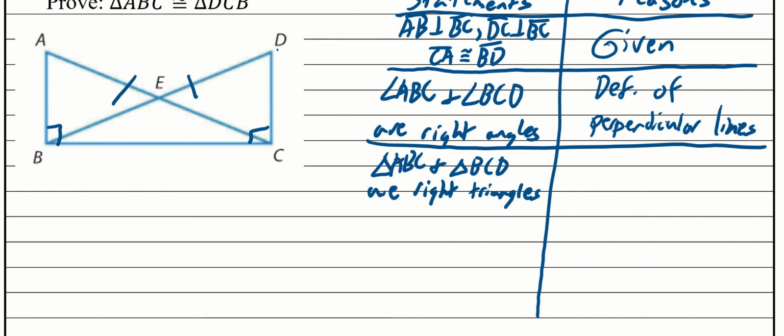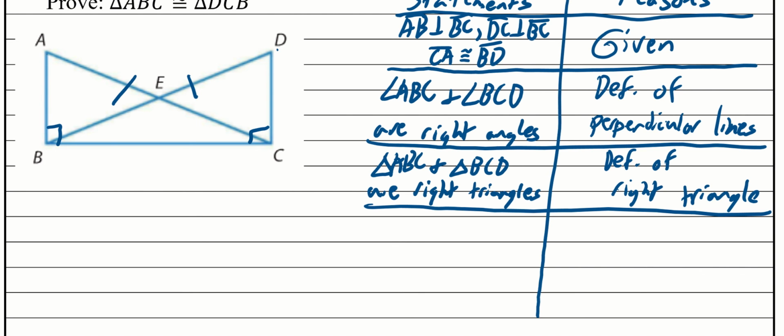I'm still not worrying about what sides or what angles are congruent. All I'm doing is just following this kind of process that I see here, starting with my given. Okay, so these two triangles are right triangles, and how did I know that? Same as before. This is just the definition of a right triangle. The definition of a right triangle says if it has one right angle in it, then that has to be a right triangle.